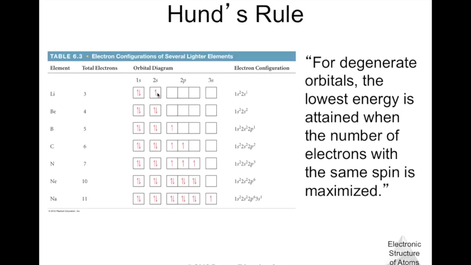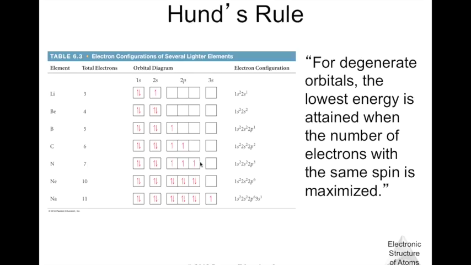So we've got 1 electron in the 2s, and then it's going to add here. I'm going to fill up the 2s. Now we're going to start moving to the 2p. You get our 1 electron. And the second electron, instead of being in this same box, is like, no, I'd rather be over here so we can maximize the number of electrons with the same spin. Because if it was in this box, it would have to be an arrow pointing down.